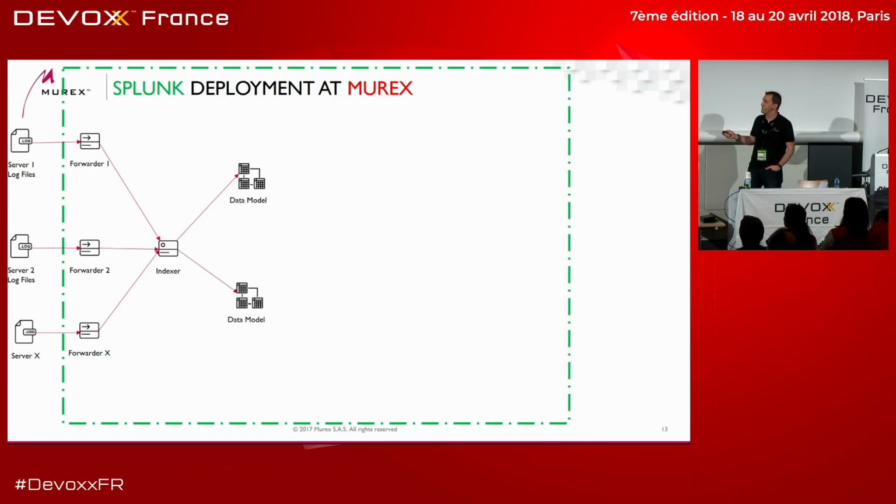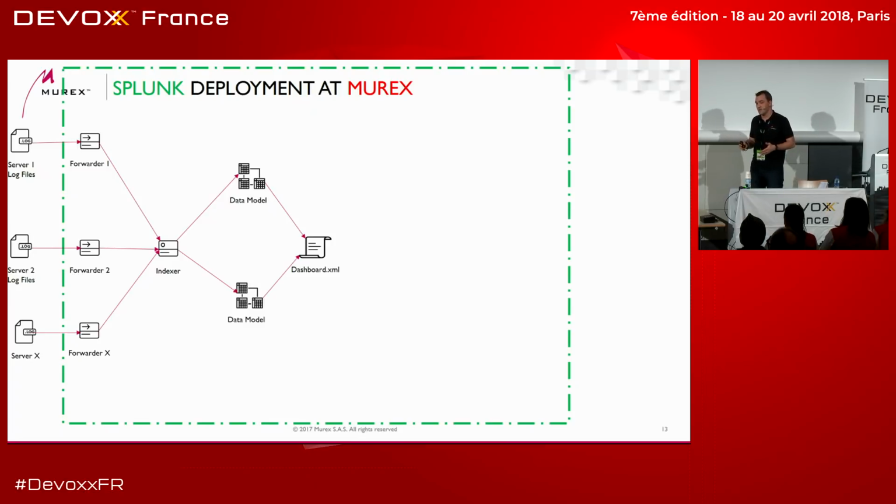Then we, as Murex, developed data models, which are like indexers in Oracle to make it faster. You can access the indexer if you want, but if you get to millions and hundreds of millions of lines, you need a data model. It makes it much, much faster. This then pushes onto the dashboard XML. So when I showed you the GUI, this is the code we developed.